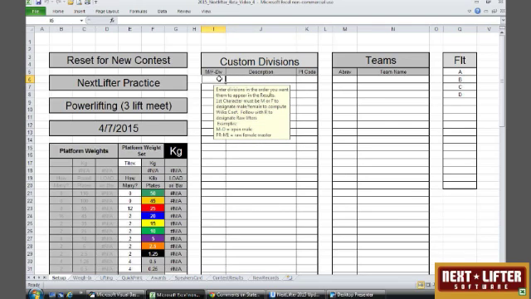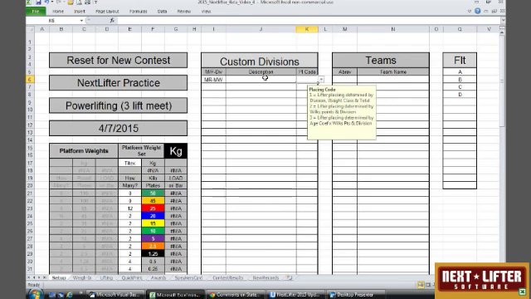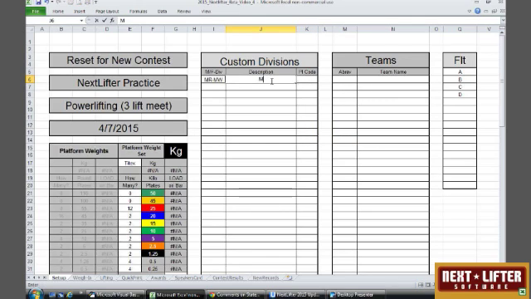I'm going to go male, raw, and MW for middleweight, and I'm going to tab over to the description and say men 53 to 74 kg. So I'm going to have the men competing in that weight class.